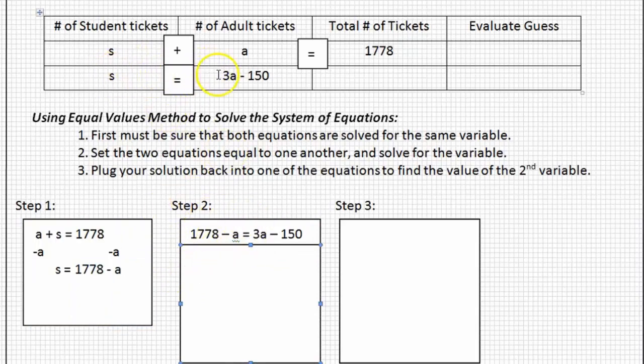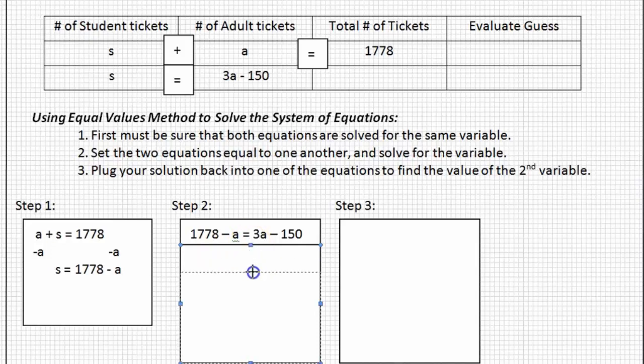So I took this expression from the second equation and put it here, and I took this part of the expression from this equation and put it on the left side. Now, really it could have gone on either side as long as we're leaving the s out of it for right now. And we're just going to solve this equation for a. So feel free to pause the video now and see if you can solve this equation for a and come up with a value that would make the equation true.